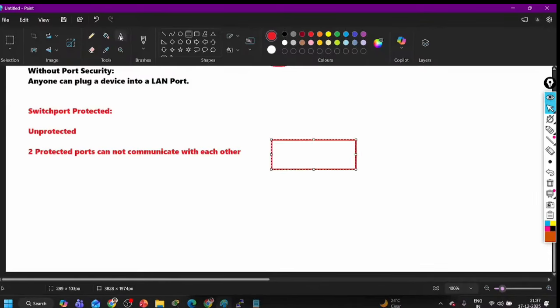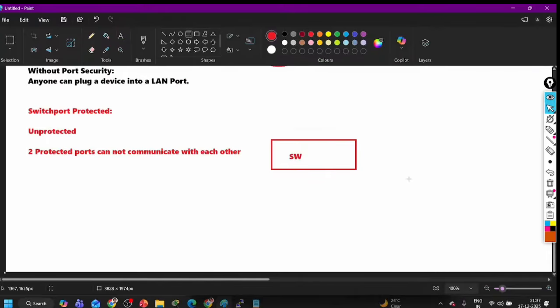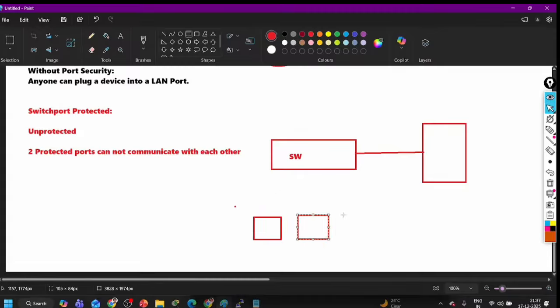Let's suppose here I have a switch, I have a server, and on the switch I have some clients. I don't want PC1 to access the server.